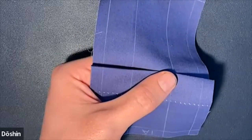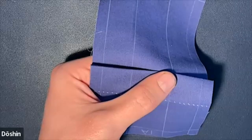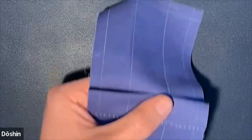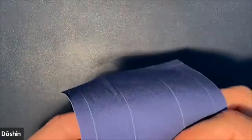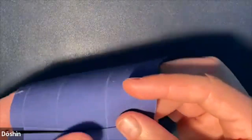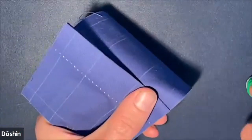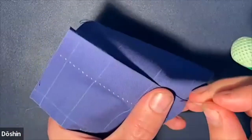Is that clear? Yeah, that's clear. Have you started stitching one of these that you just did? No, but I can now. I'm doing these in cotton just as demonstration pieces, so I'm going to skip the pressing, although that is preferred.